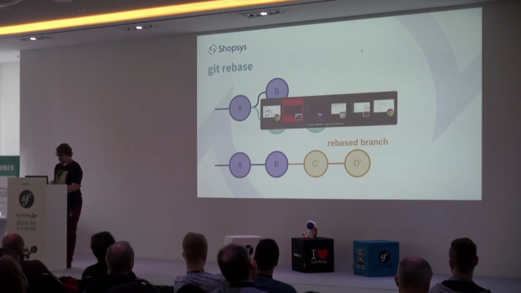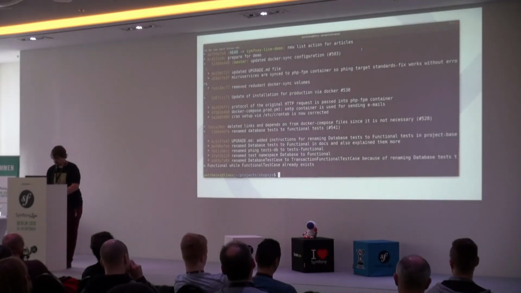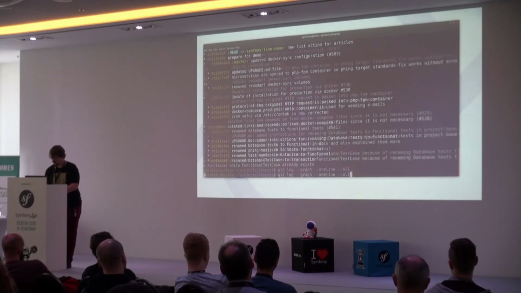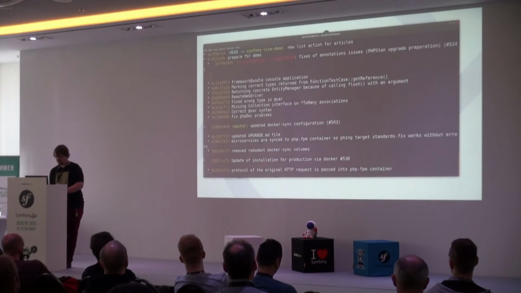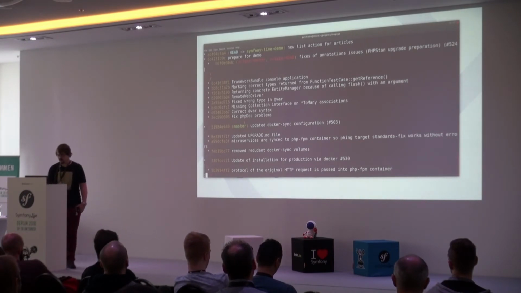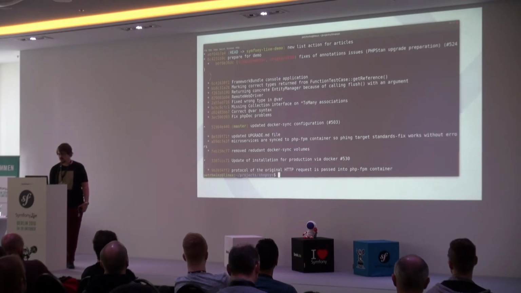So to really show you, I can run the git log graph one line all, and we can see that my master is not up to date. I have this branch master here, and you can see that my colleagues at the office already merged some fixes of annotations issues.